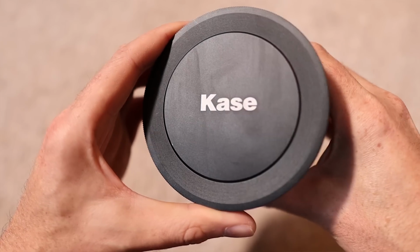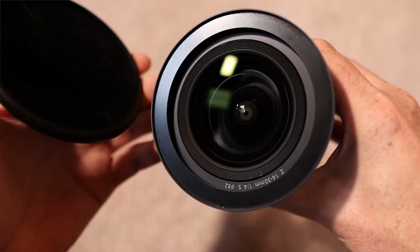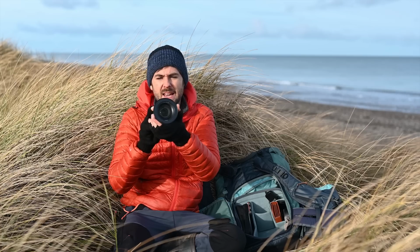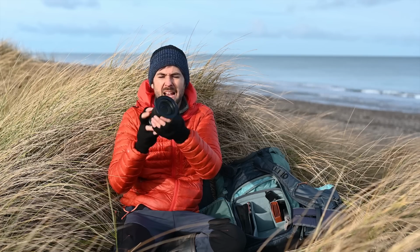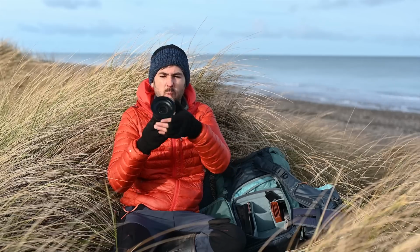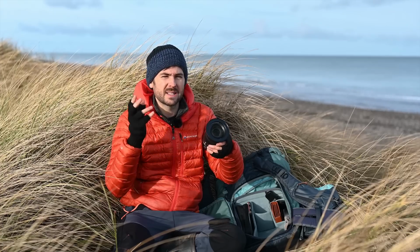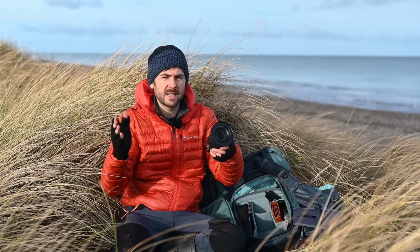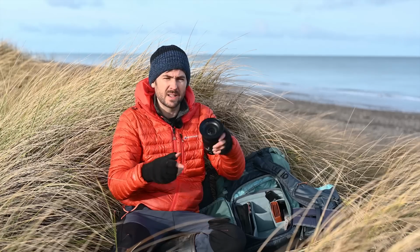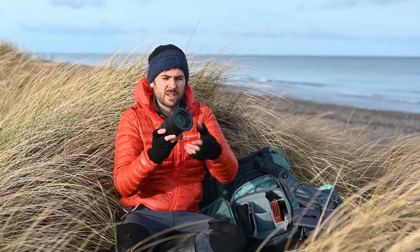And you may have also noticed on the front of both of my lenses here, I've actually got a filter holder. So this is the Case magnetic circular filters. And on both lenses, I've got them at 95mm, so I only have one set of filters. I've chosen 95mm because that avoids vignetting at focal lengths beyond 16mm, particularly on that wide angle. So that would be my recommendation if you're using that lens.